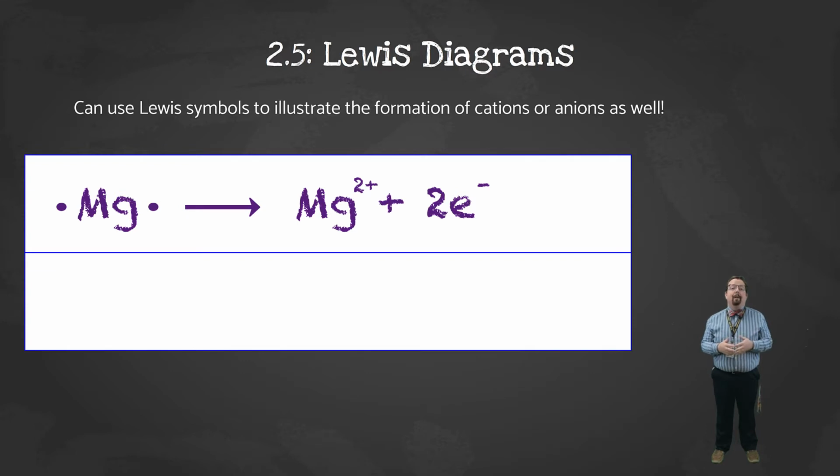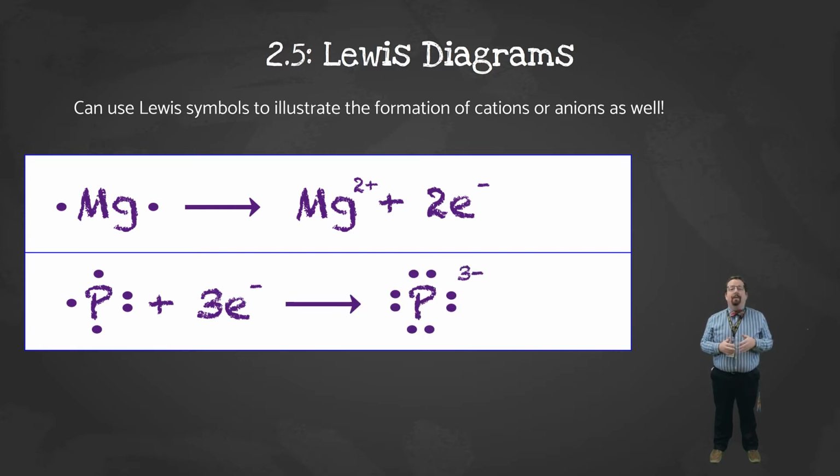Being a nonmetal, phosphorus would rather gain electrons than lose them. Remember, the ultimate goal is to get to 8 outer electrons, so since it originally has 5 valence electrons, phosphorus needs to gain 3 more. Start by drawing the Lewis symbol for the phosphorus atom. Then, since we're adding electrons, we'll account for those on the reactant side. On the right side of the equation, we have the Lewis symbol for the 3 negative phosphorus ion. Notice that it has 8 electrons around it now.